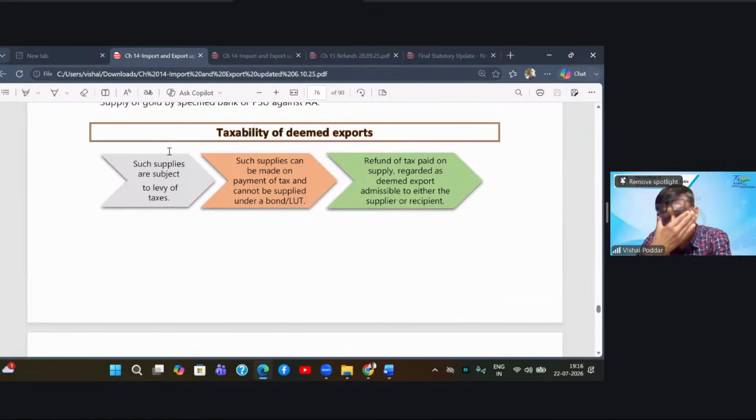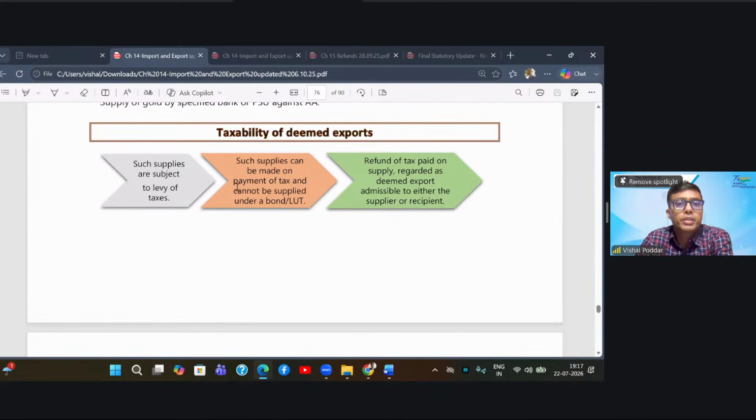Now, how you deal with deemed exports? So such supplies are taxable. They are not zero rated, they are not exempt. So you levy tax in the normal manner. Now, importantly, keep one more thing in mind. These are not exports, these are deemed exports. So, what is very important, students, is they are not to be treated as interstate. We will not deem them to be exports, they are deemed exports. They are not to be treated as interstate. So, such supplies may be intrastate, may be interstate, depending upon the provisions.